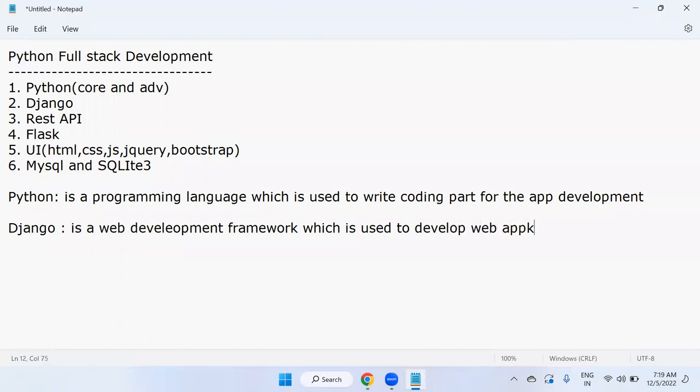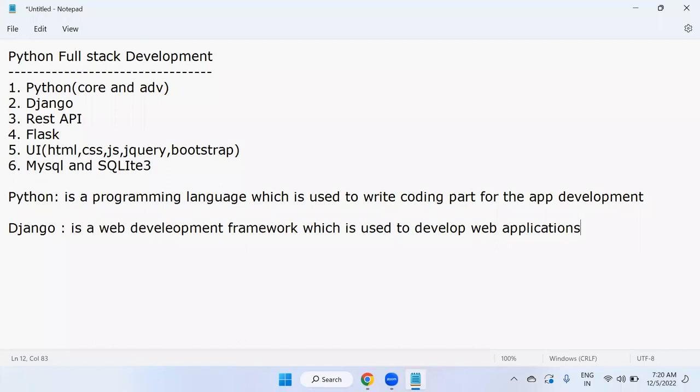What type of applications? Web applications means websites including UI only. A web application means the application which will provide services over the web. For that web application development purpose in the Python context, we use a framework called Django.